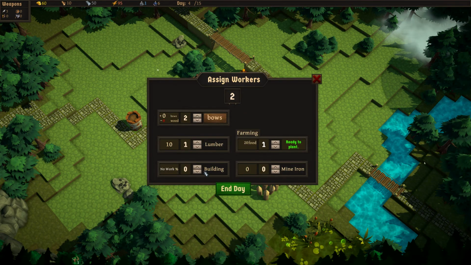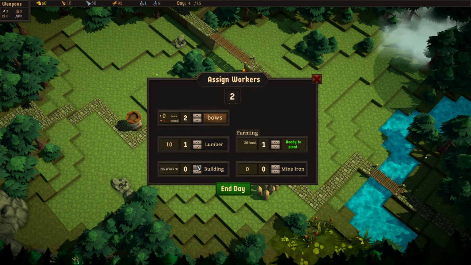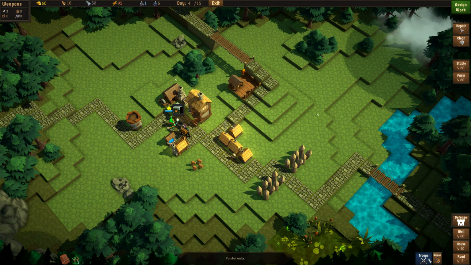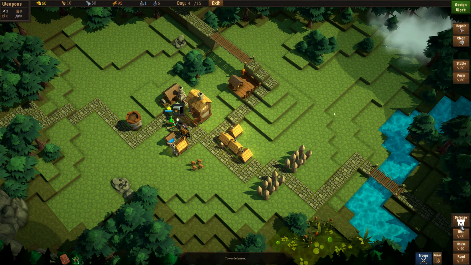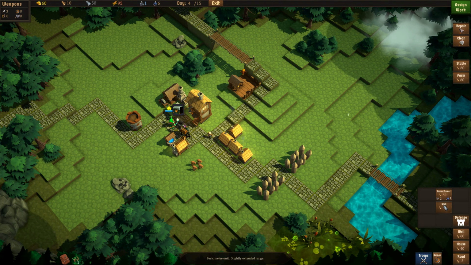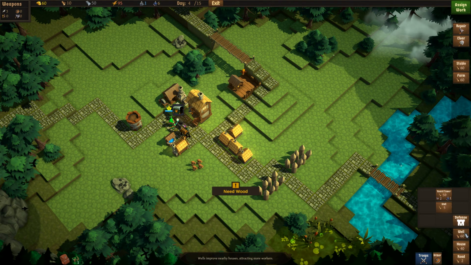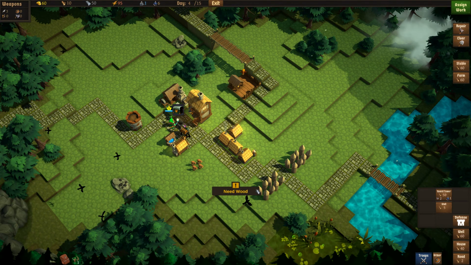Alright, so we have two available workers. Let's put one in building. No work. Okay, let's build another house. These are our options. We can actually add more troops, so we can go into defenses. There's walls and there's guard towers. There's a well, but we need wood.